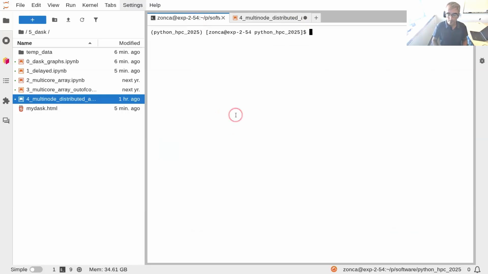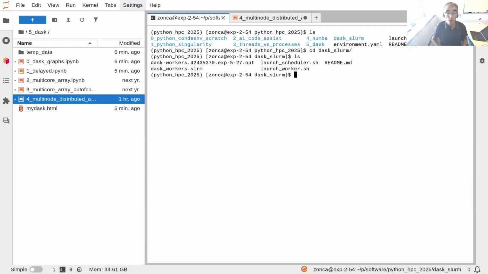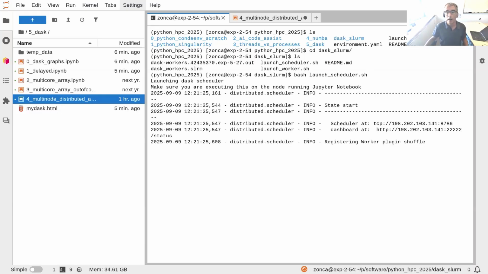Okay, so first of all, we are stepping into something more complicated. So we need a process that can coordinate your jobs, and this is the scheduler. So you see, I am in my computing node, so now I am co-located on the same machine which is running my Jupyter notebook, and I'm launching this scheduler. Okay, again, the code for this is all on GitHub.